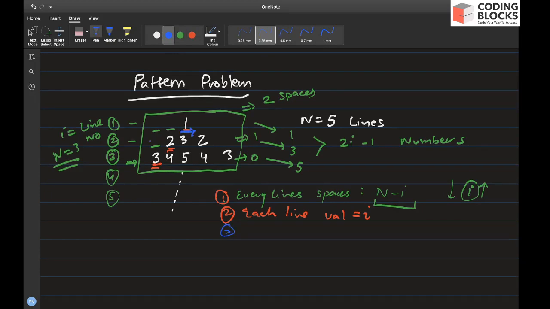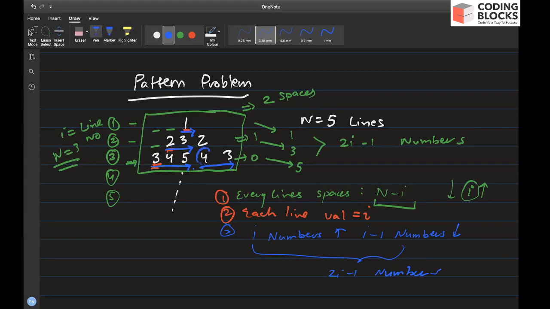So you print 1 number, then 2 numbers, or 3 numbers in increasing order. So you have I numbers in increasing order. Then you have I minus 1 numbers in decreasing order, and in total it makes 2I minus 1 numbers.